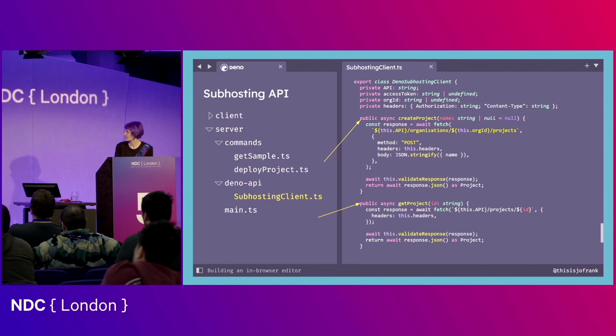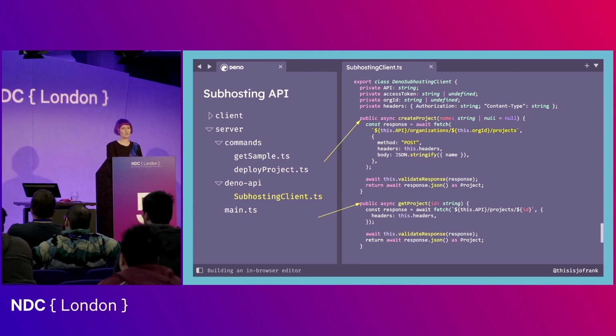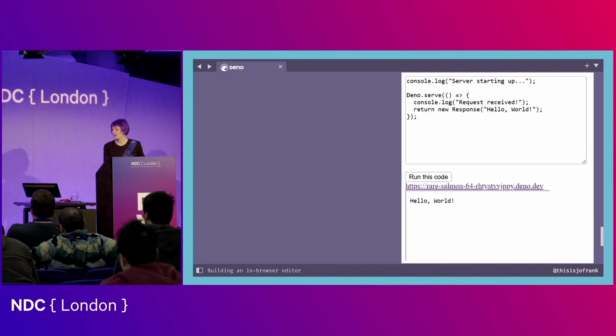So we've got our create project and our get project there. We're creating a new project if they don't have an existing client ID, and we're getting it if they do. And we validate some status codes, we add some nice TypeScript definitions, and then we return everything.